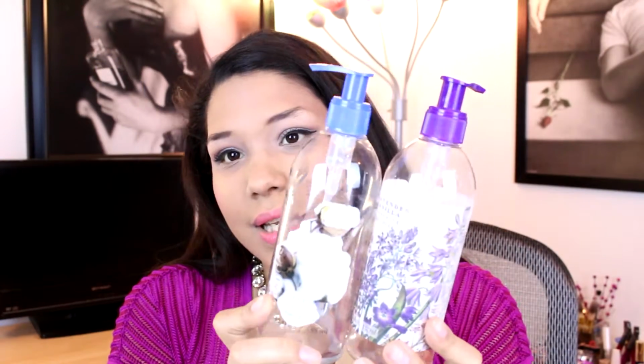It's very fresh and clean. I finished up this Savon de Bellis Lavender Vanilla Cleansing Hand Soap, and then the Savon de Bellis Fresh Cotton Hand Soap. So I have two of these. I love them. They leave my hands nice and clean as well as moisturized. It's just a good basic hand soap, so I would recommend them.